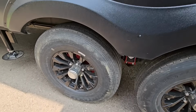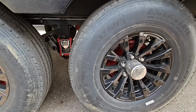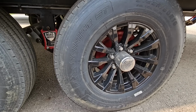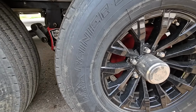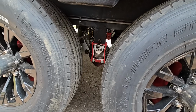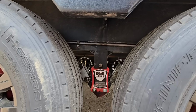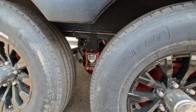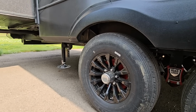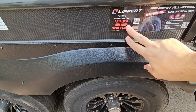For instance, you're going to have these tires here, which are pretty dang nice. They're made by Rainier, but this is actually an H-rated 16-inch tire, which is something you don't typically see. This also is a non-Chinese manufactured tire. They're made in Thailand. This has the Road Armor suspension, heavy-duty shackle straps, greasable wet bolts, really nice reinforced frame. You even have a boxed section underneath the frame, as well as reinforced hangers for the suspension components. Very nice. It has electronic 4-point leveling on it as well. This even has the ABS system from Lippert.